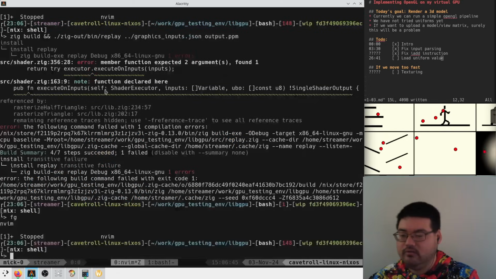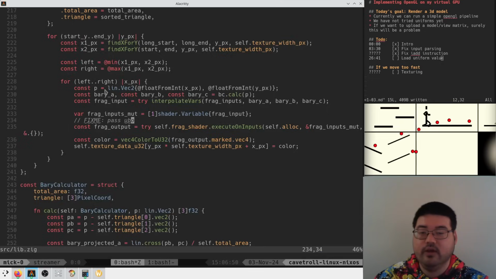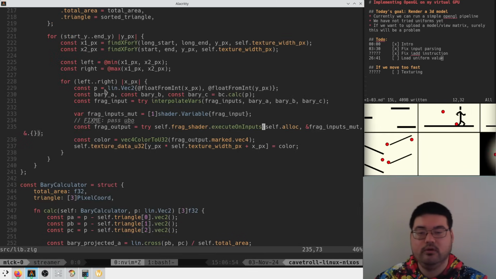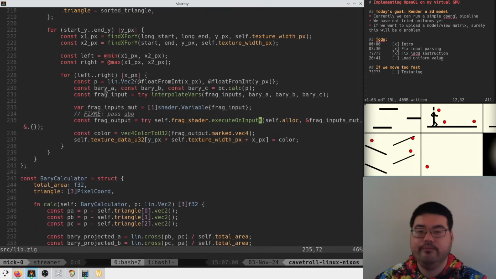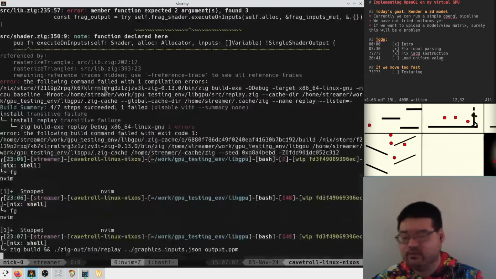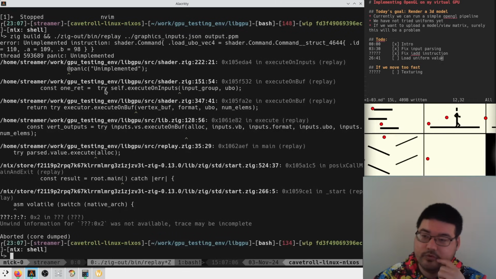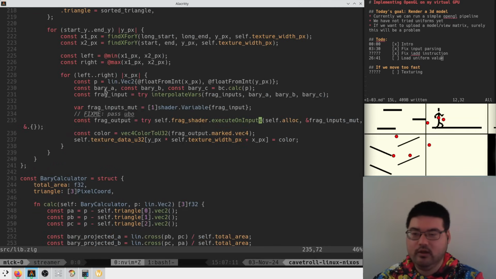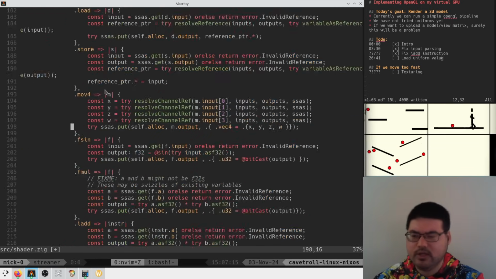Pass UBO, but whatever. We don't need it there right now. 235. Wait, what's he upset about? Oh, I didn't save. That would do it. Okay, so we're at unimplemented load UBO vec4 again. And I think this should be pretty easy.